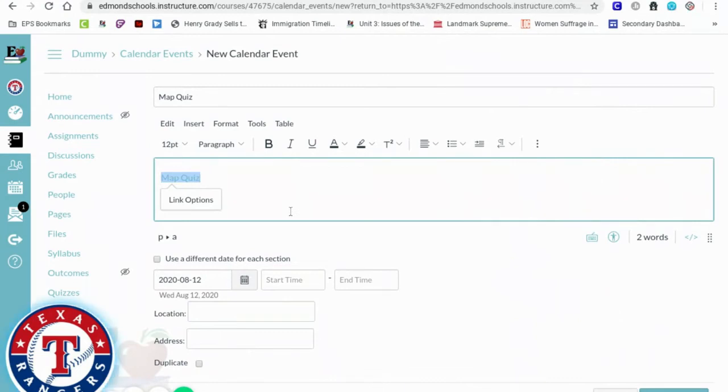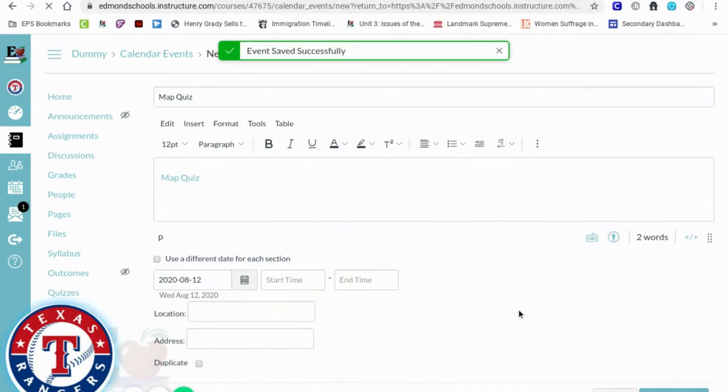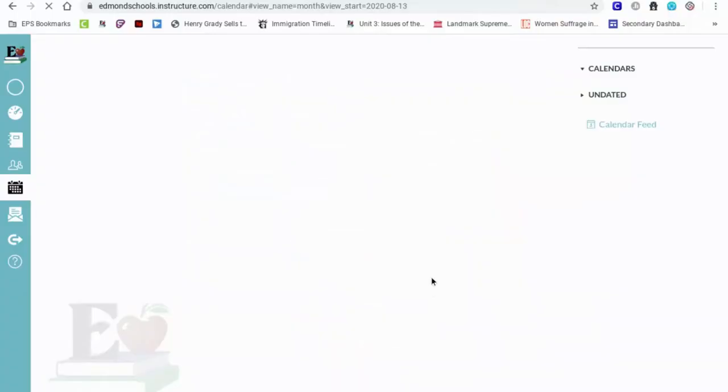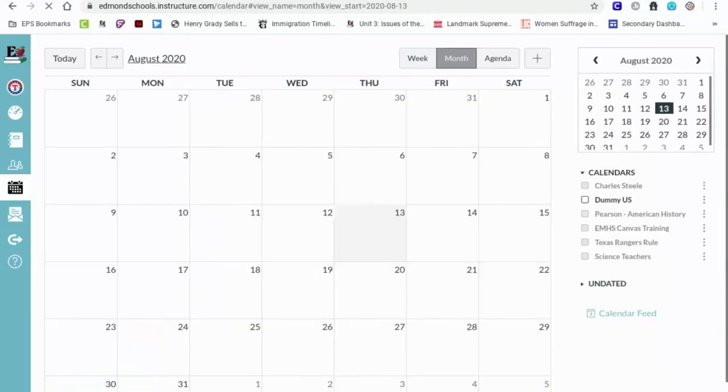Once you're done with that, click out of it, hit enter, and now you have a hyperlink onto those words. If you want to duplicate the event, you can do that there. There's some other options down here as well that you can play around with. But for the purposes of this, I'm going to hit create event, and it's going to take me back to the calendar.